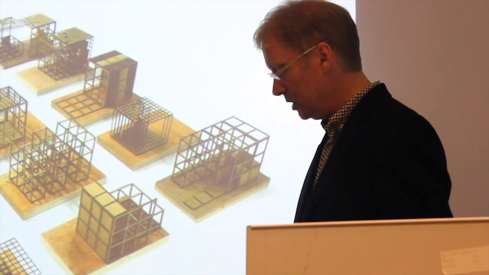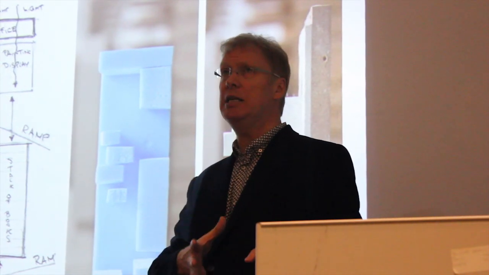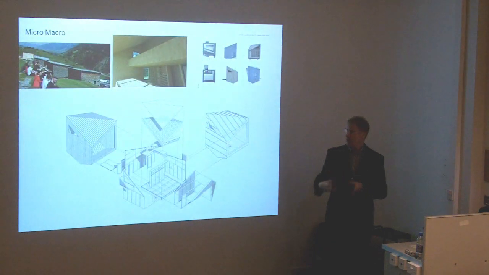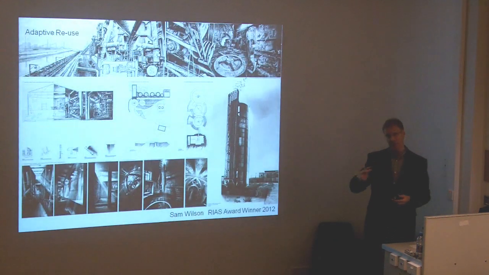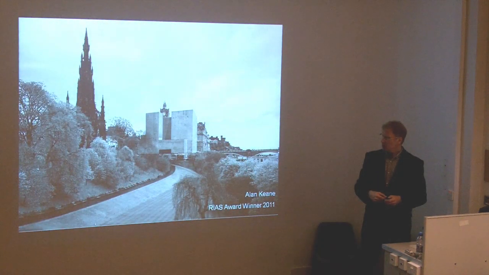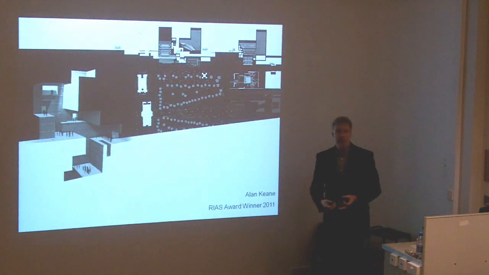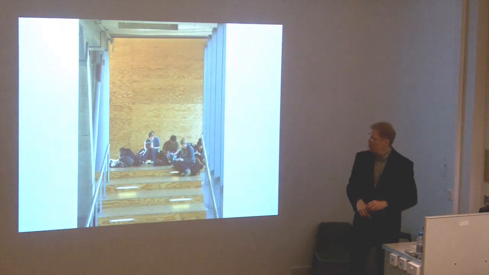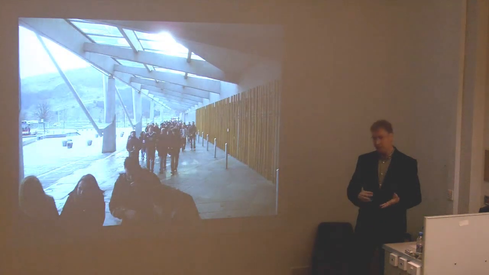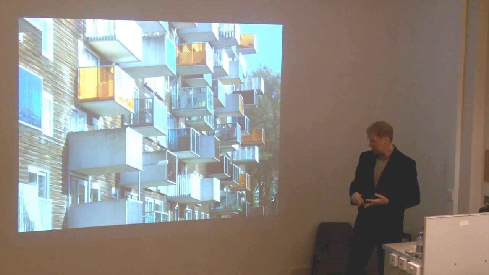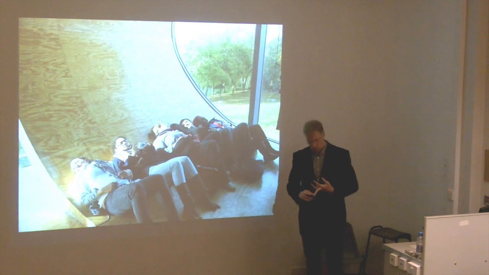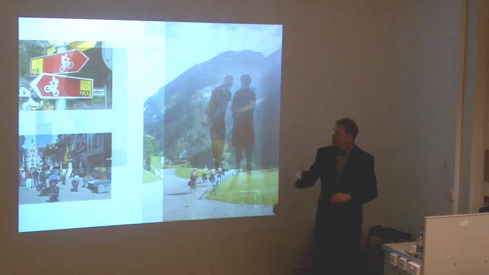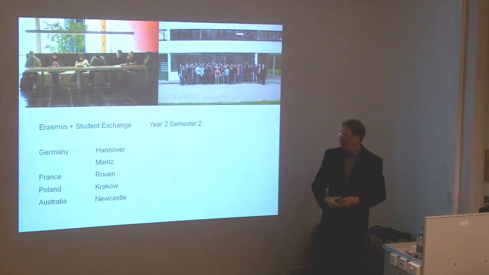Year five seems like a long way off from this point, but it's worth mentioning because it's a slightly different animal to the rest of the school. Year five is split up into a series of units. Each unit's title suggests an interest in a particular aspect of architecture. Students will then align themselves with that group — that unit — for the final year and develop their own question to investigate within that theme. In terms of trips — the past few years, second year we've been going to Holland for a week on a study trip, third year to Krakow in Poland, and fourth year usually for a week or so to Berlin. The trips change from time to time. For year five it depends on the nature of the unit — it might be Switzerland, France, or somewhere else.